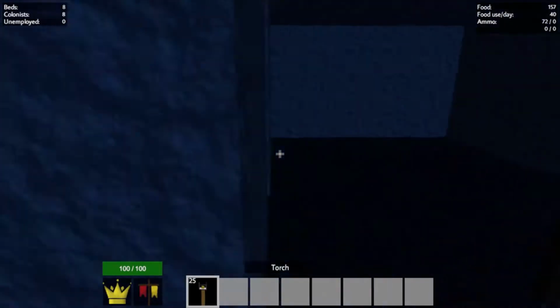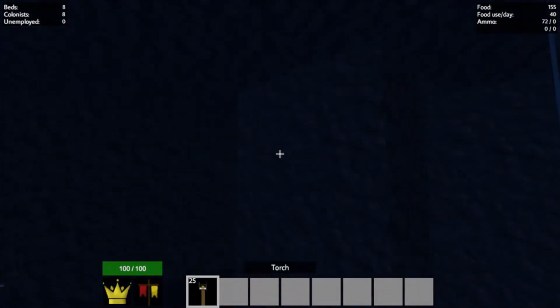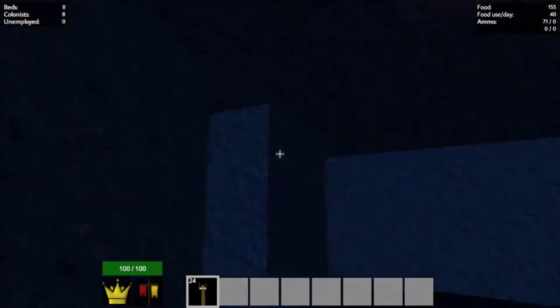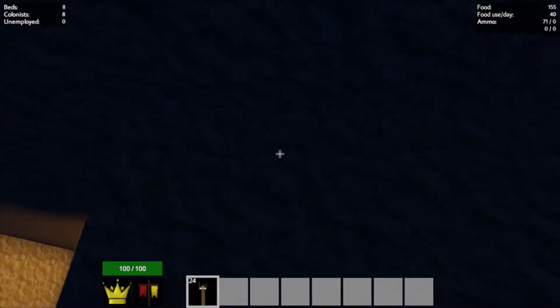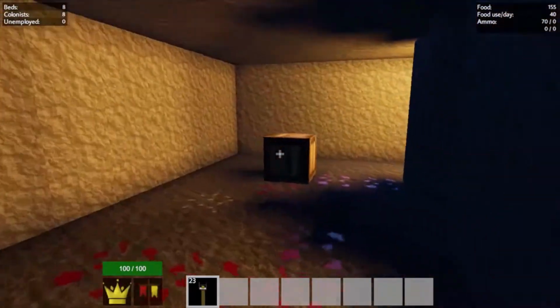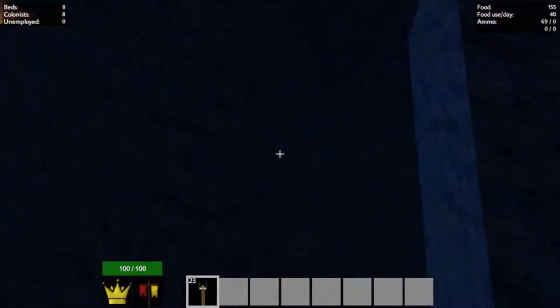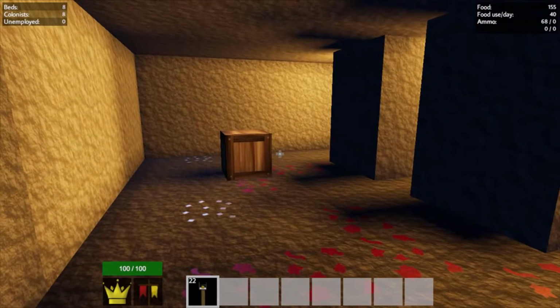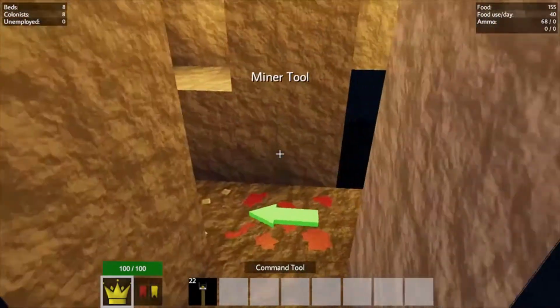Let's get some light down here. It's a little dark. Put that there. Put that there. And we'll throw one up in here. Boom. Lit up.